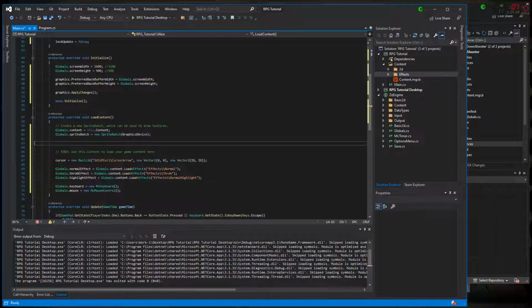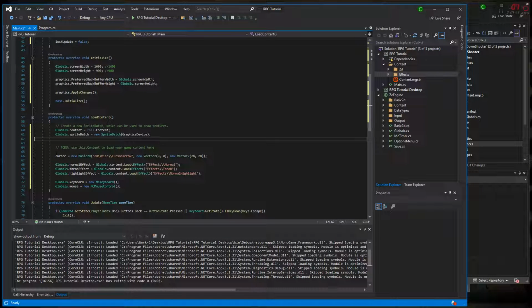We don't need set full screen. And we don't need these two shaders, though we'll have them later, so let's just comment them. I like these. Both throb and normal are kind of nice to have, and we'll export those later, but they're not super important. And then we have our cursor.